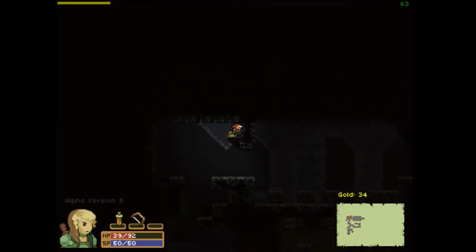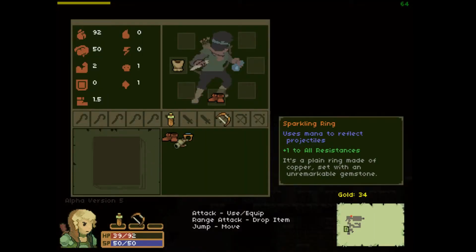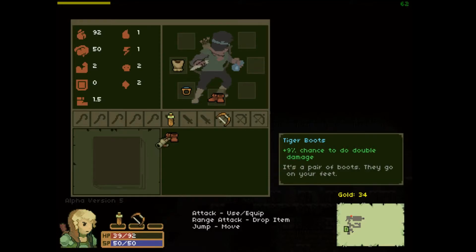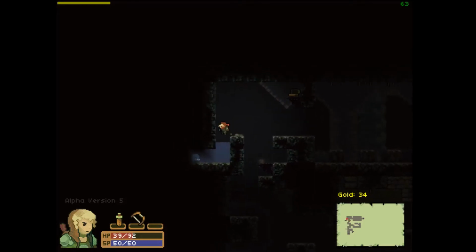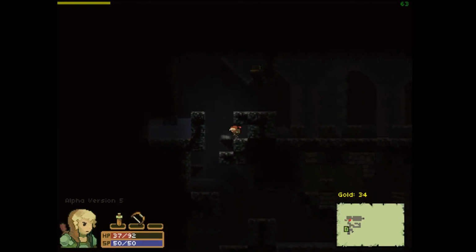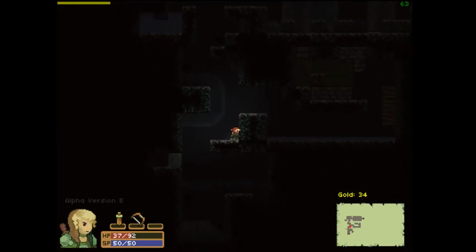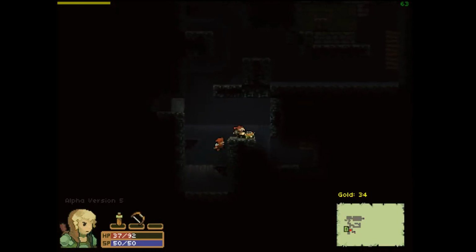Now, let's get up here, and Sparkling Ring. Mana to reflect projectiles, +1 to all resistances. Alright, I'll take it. And the health I'm at now, having the extra health... Woo boy! Oh boy, I was not expecting that. Yeah, the health I'm at, having the extra health is pretty important.